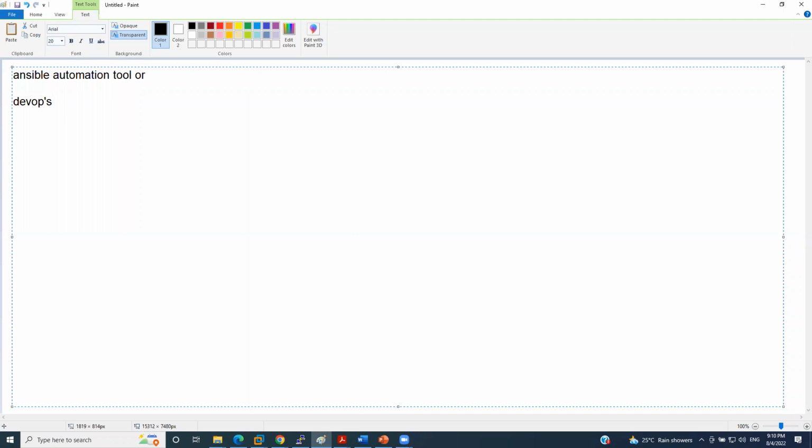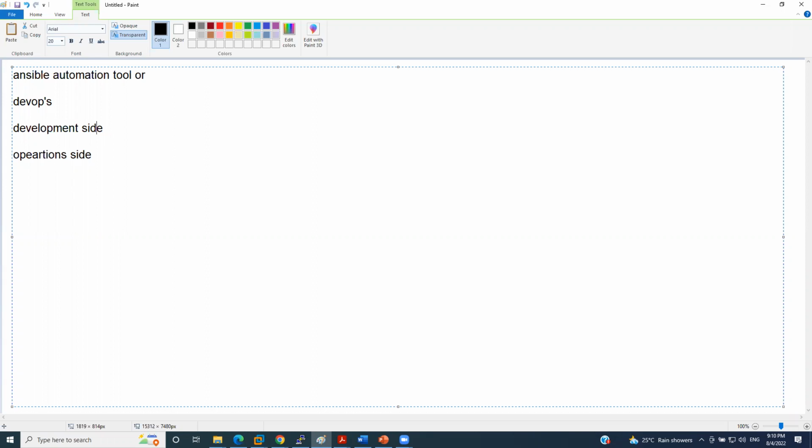Ansible also comes under DevOps tools. Why it is called a DevOps tool is that this tool can be used at the development side as well as the operations side. When I say development side, that is software development: developing code, assembling it, performing a QC check, then putting it into staging, then putting it into production.